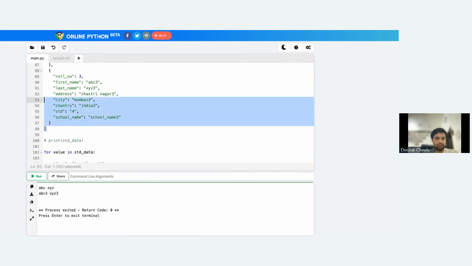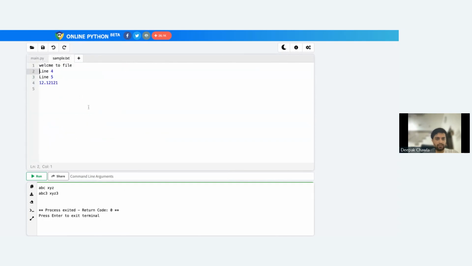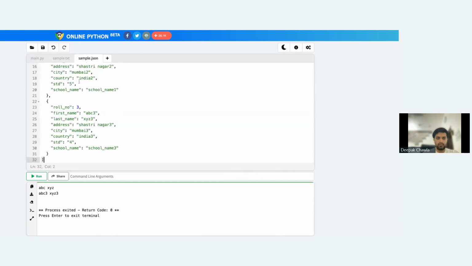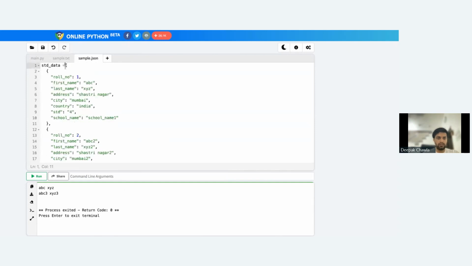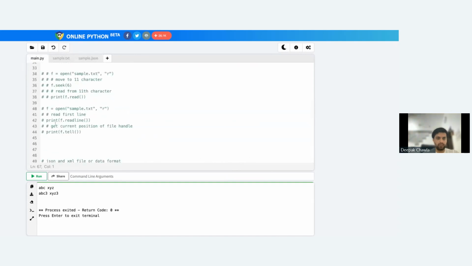Now let's try to put this data into the JSON file. Okay, just cut this one. Name it sample.json. Okay, now remove this one. Now copy the read mode.